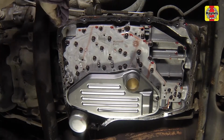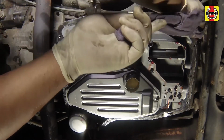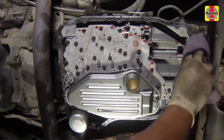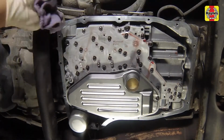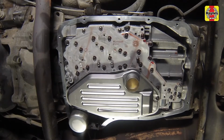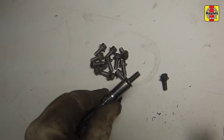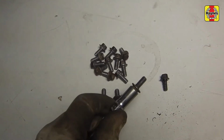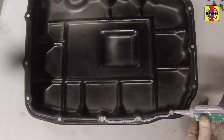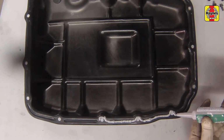Use a gasket scraper to remove any traces of old gasket material that remain on the valve body. Be very careful not to gouge the delicate aluminum sealing surface on the valve body. It is a good idea to clean the pan mounting bolt threads before installing the pan. Make sure the sealing surface on the transmission and pan is clean.